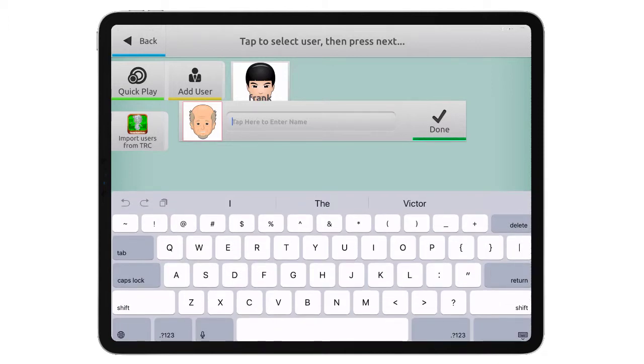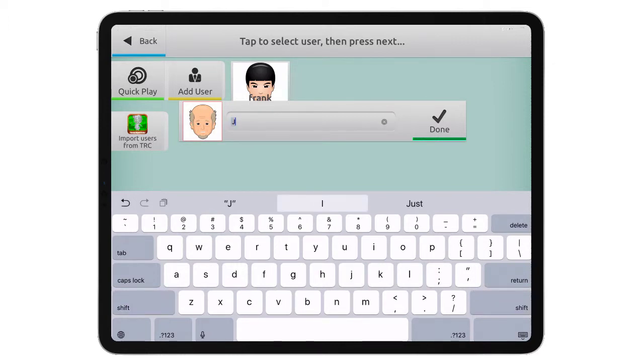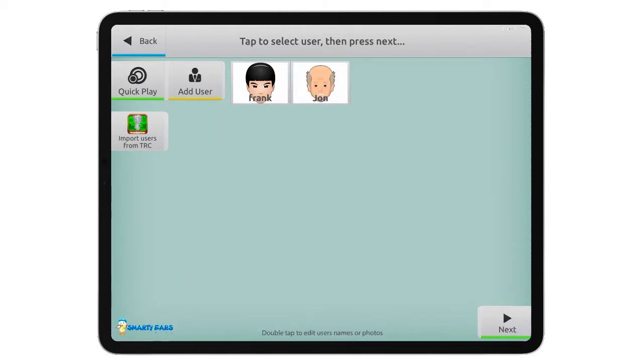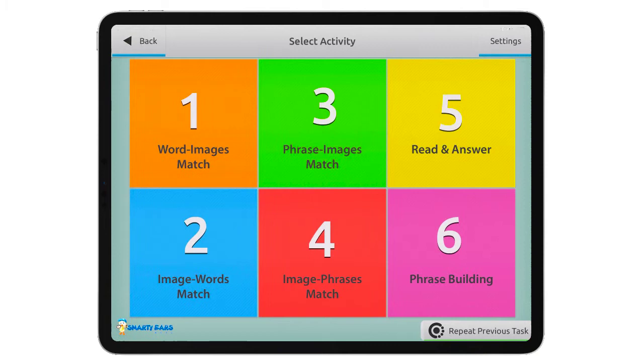If you are a family member looking for an app to support the recovery of an individual that had a stroke and he currently suffers from difficulty reading, this is also a good tool for you to have on the iPad. To get started, we're going to go ahead and select whoever is going to practice. In this case, it's going to be John.